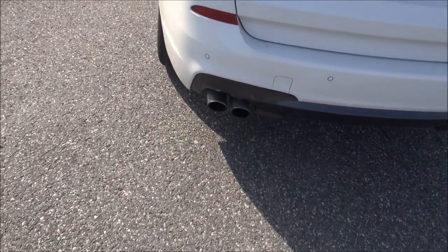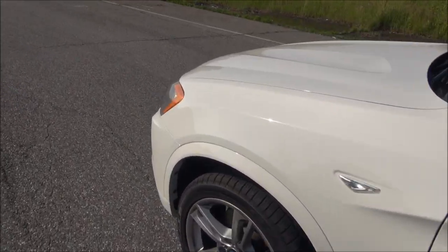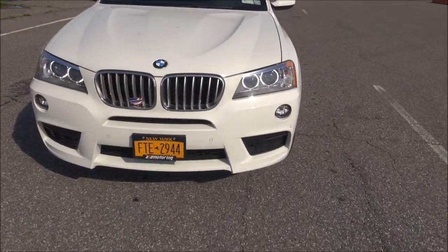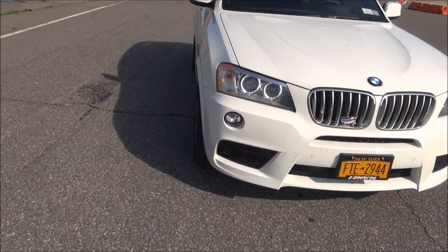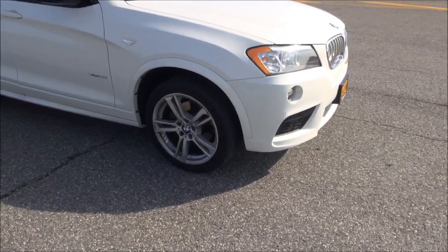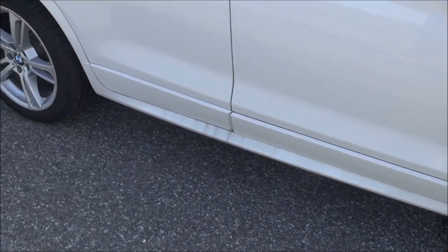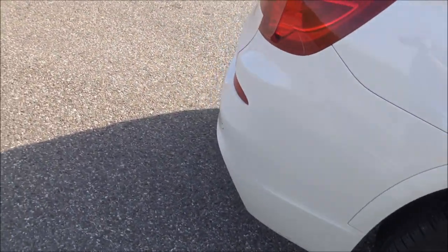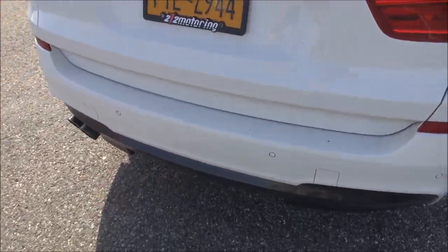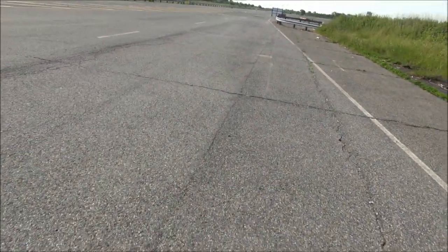The car also has adaptive headlights, which means as the steering wheel rotates, the lights rotate as well. You can also get the X3 in the sport package, which has 18-inch rims that look decent, but still the body paint doesn't match. As you can see, the skirts here are the same color as the body, as well as the rear bumper. Any X3 that's not an M Sport is going to have a black bumper. So that's one way you could distinguish an M Sport version from a regular version.